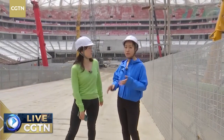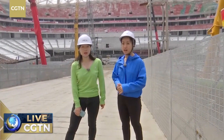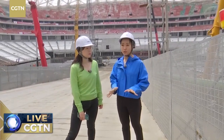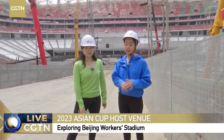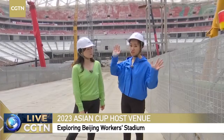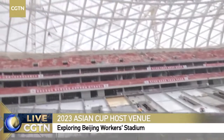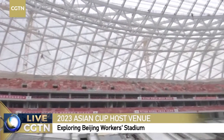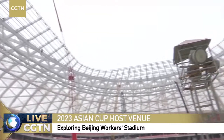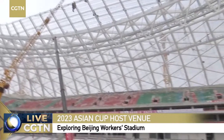And so we're now at the construction site, and this location started renovation in September 2020, and now they're handing over by the end of this year, so by the end of 2022. So about 2 years, and we can already see the shape being here, and our cameraman will give you a look at the surroundings. So we are actually at a lunch break, so it's quieter. It's a lot quieter otherwise than when we came in the morning. Yeah. Especially you can see all the roofs that are already in place.